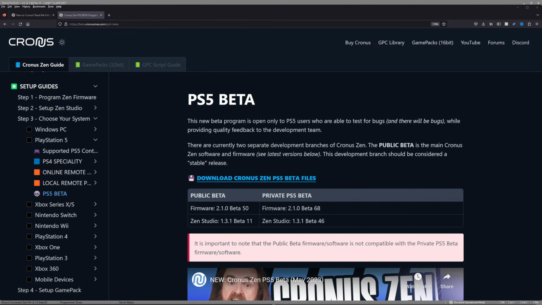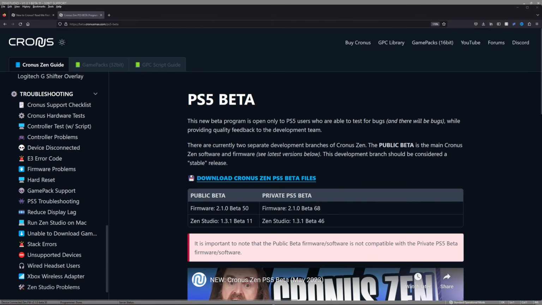Launch the update tool, and it should show your Zen up in there, grayed out saying device is disconnected. All right, so device is disconnected.